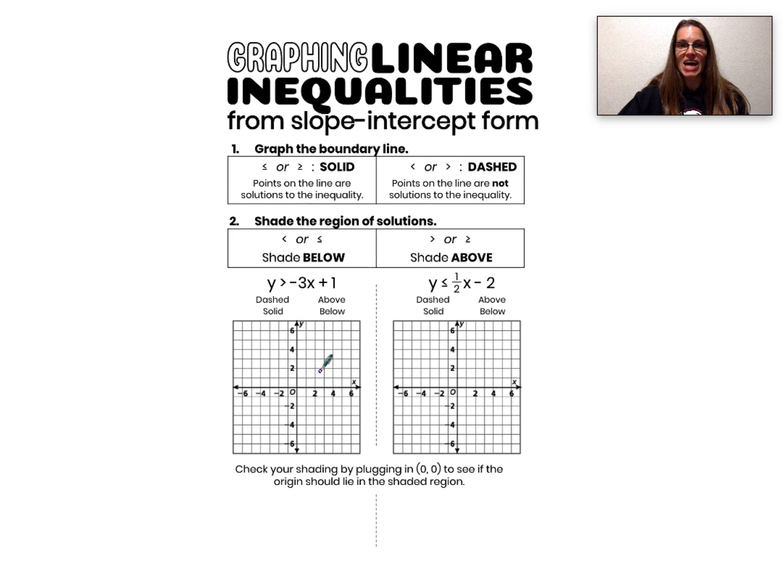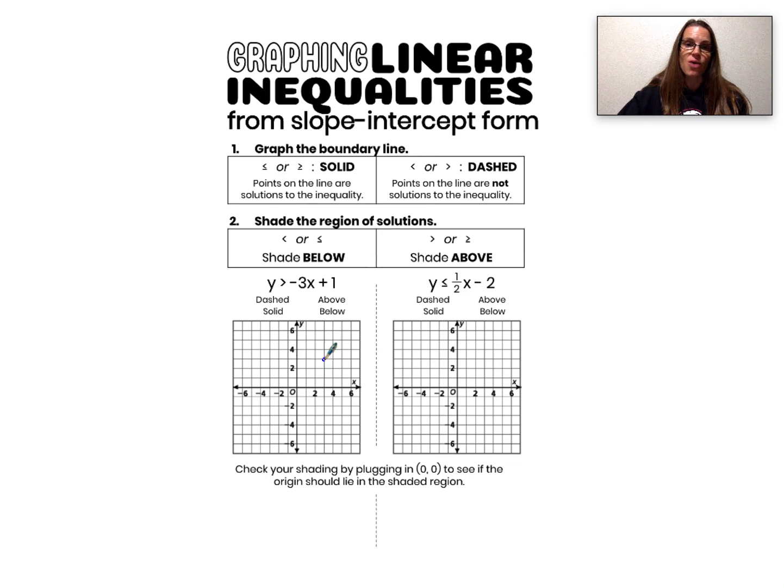We have spent a lot of time so far this unit graphing linear equations. The graph of a linear equation is a line. We are now going to graph linear inequalities. When we're graphing a linear inequality, there will still be a straight line. That line will be dashed or solid, and it's called the boundary line. The graph of a linear inequality also includes a shaded region, where the shaded region represents the region of solutions.